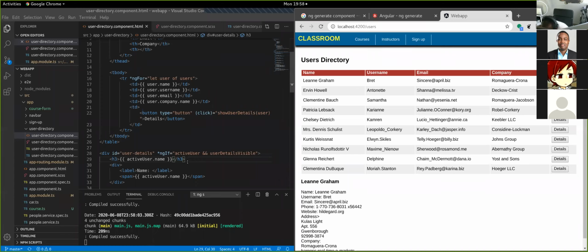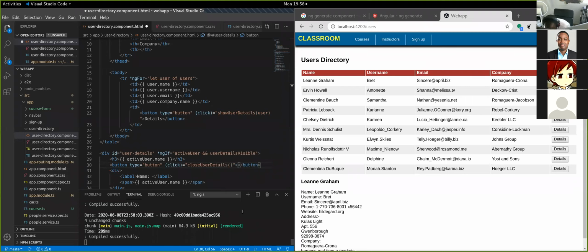Okay, and then here, let's create a button to close the panel, type equals button, right? And click, close user details, right?